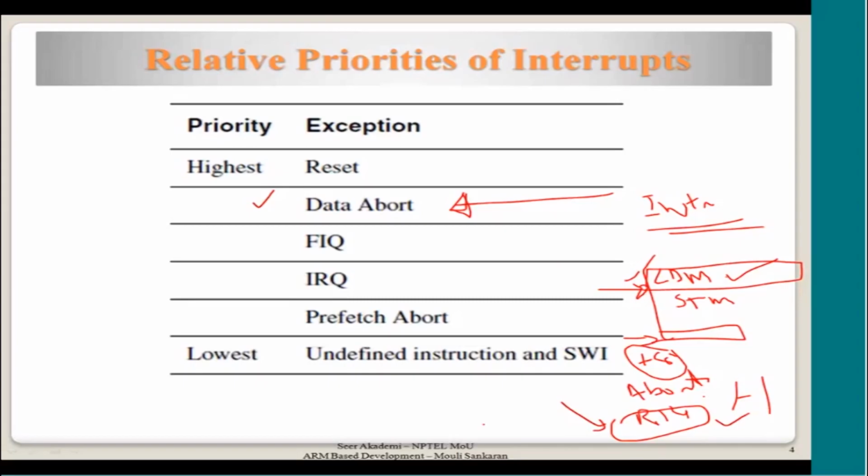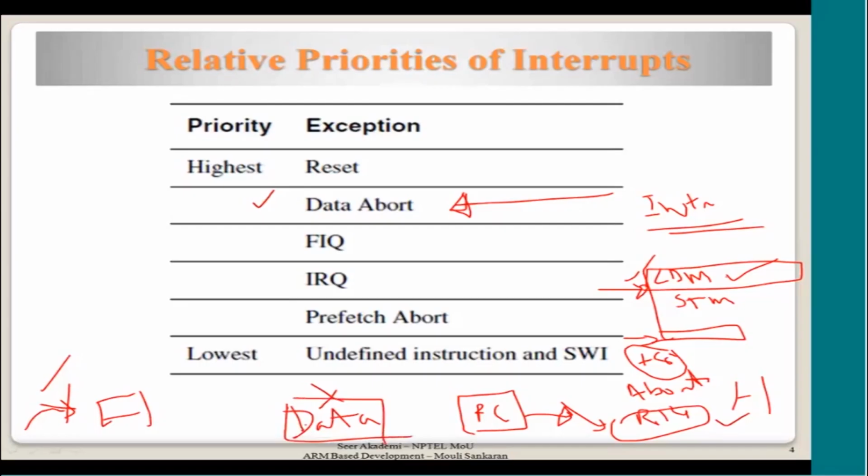So the PC value should be restored. That means what? It should be copied to this. If we don't do it at that moment, and just because in our scenario FAQ also happened simultaneously where data abort has happened, if you decide to start servicing this FAQ and ignore this, we have lost the PC, because PC will be now pointing to the FAQ handler, and then it will start executing the FAQ handler's code. So the PC which caused the data abort will be lost.